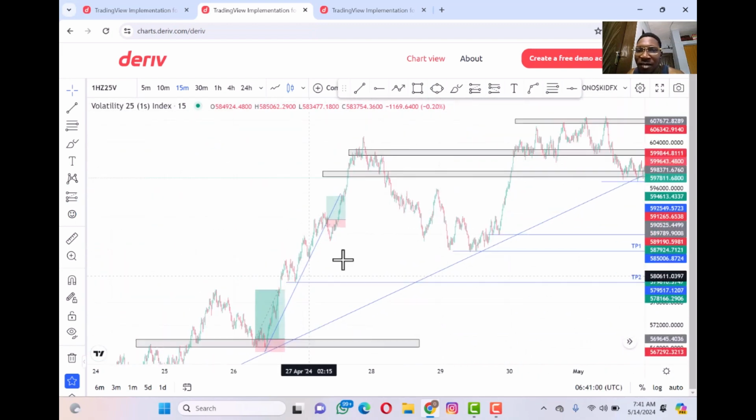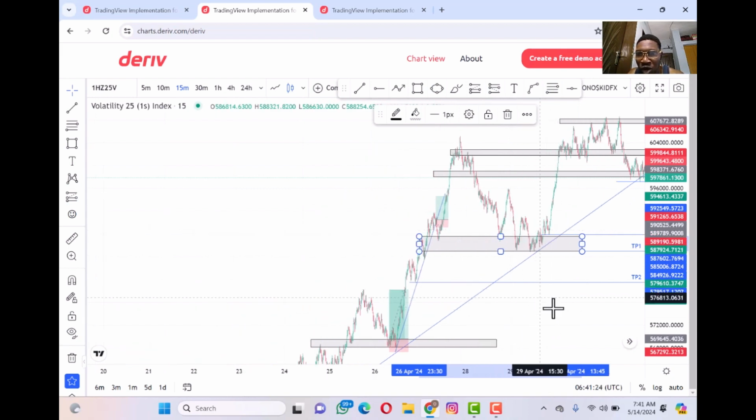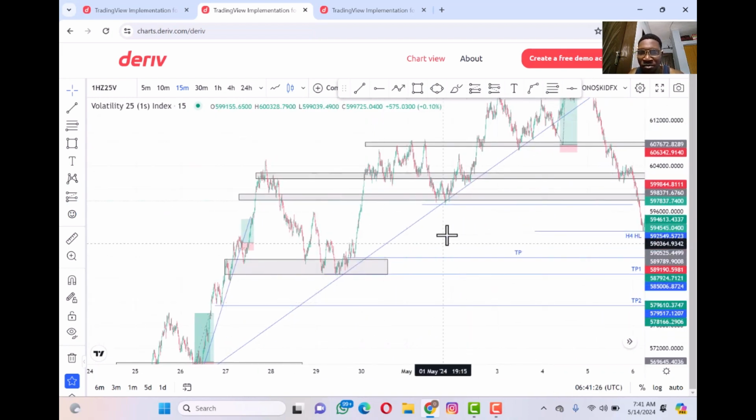And you can see that after the break of this structure, the market went all the way up, then came back again to retest this particular level. If I draw this support and resistance line, or demand and supply zone, you will see that this is also a structural level that the market came to retest, in confluence with our trend line. So you can find an entry around this region. You can continue stacking your position.